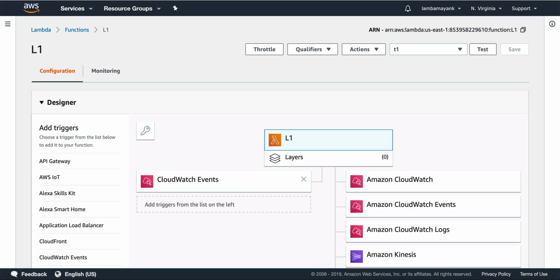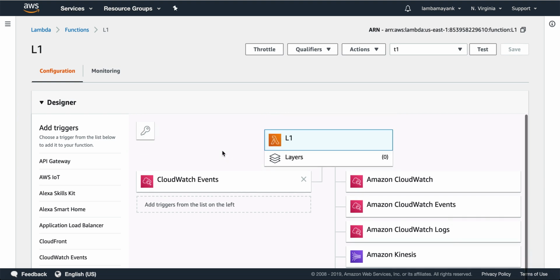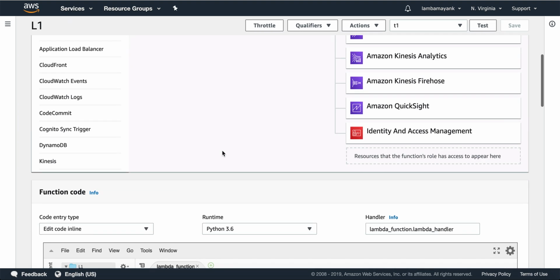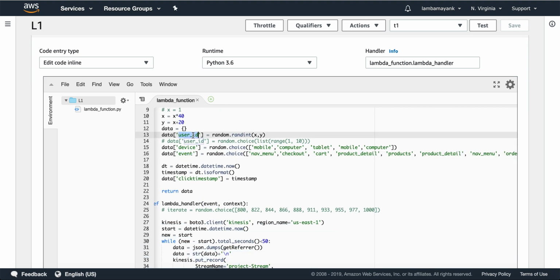So in order to simulate that clickstream data, we used a Lambda function. It basically creates random user IDs and takes a choice from various different devices and an event, which is an event in a retail store website as to when they clicked, and essentially the timestamp of when that event occurred.